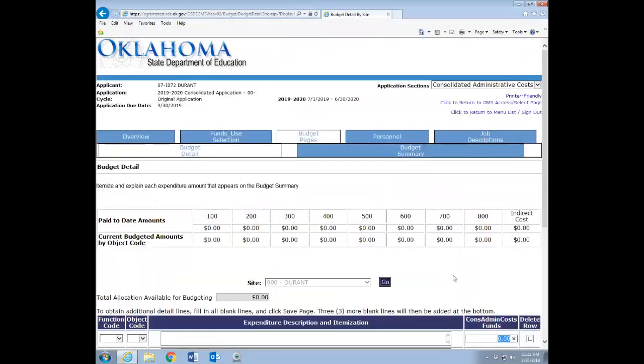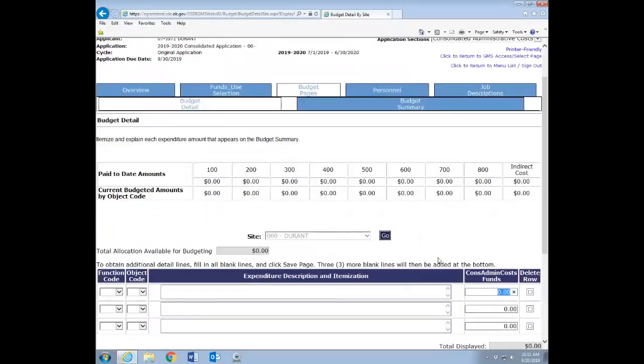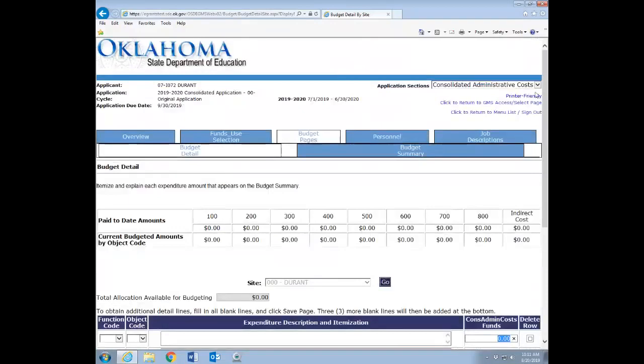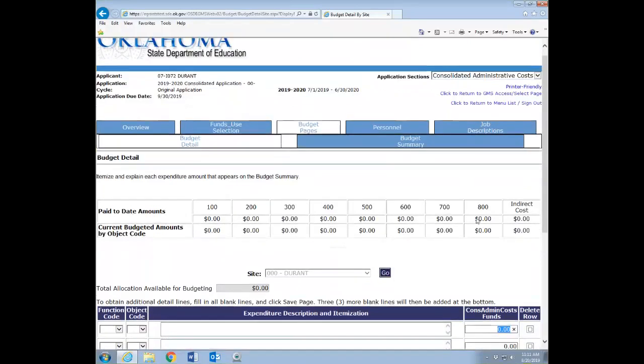So that's the good thing about Consolidated Administrative Cost. It gives you the chance to move money into this program from other programs for Federal Programs Administration. And it would be mainly larger districts who have Federal Programs departments. So that's your Consolidated Administrative Cost. Your budget, your personnel, and your job description is exactly the same as the other programs.